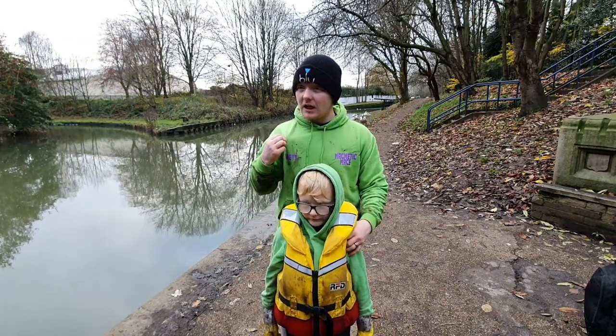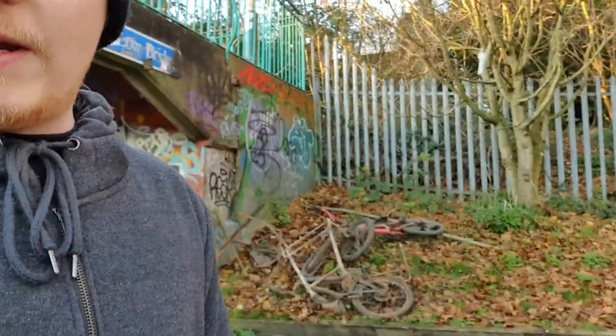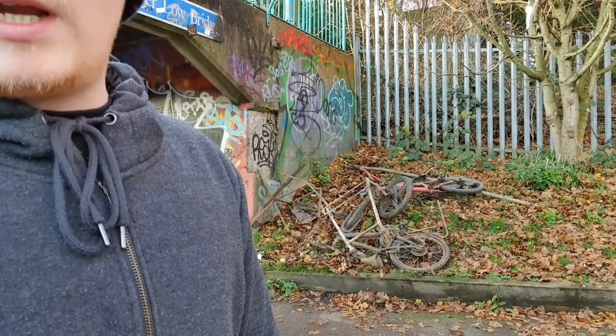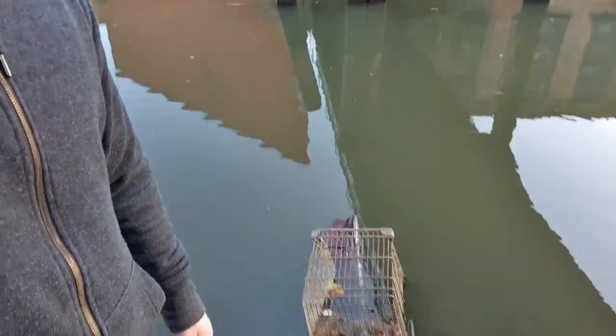So I'm back at the spot I was at on Sunday — where we pulled the trolley and the few bikes. It's now Tuesday and my scrap man said he was going to collect it Monday but was too busy, so he said he's collecting it today. I thought I'd quickly come down to check nobody's been messing with the scrap. The scrap's still piled up over there but now it looks more of a mess because somebody's actually touched it — they've chucked some of it back in, but it's too far out for me to reach.